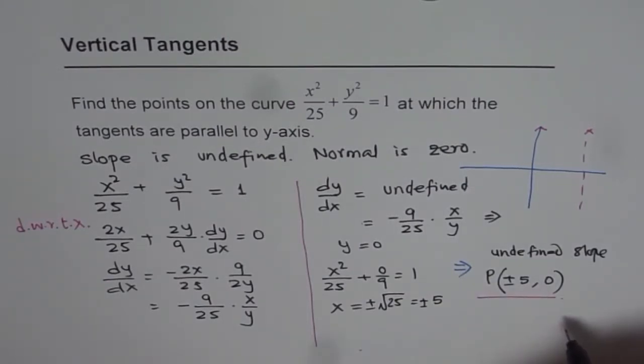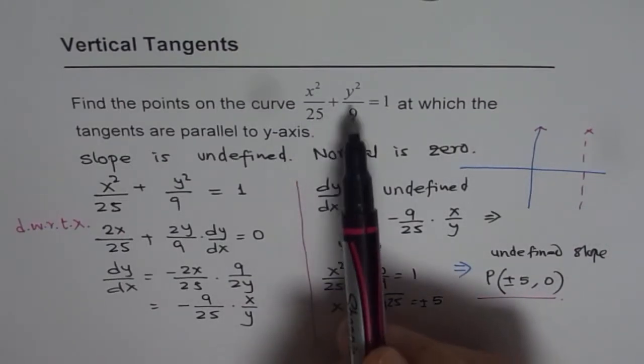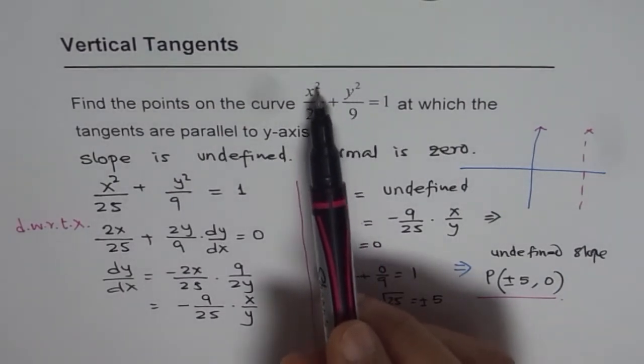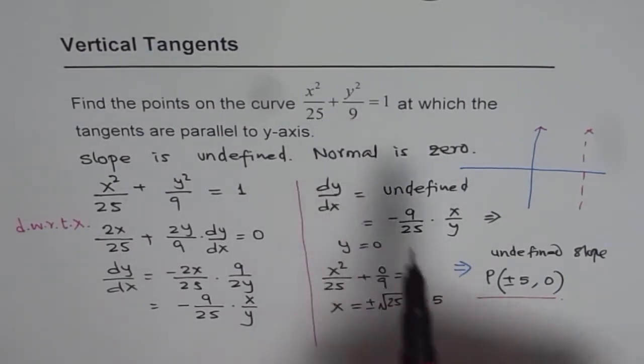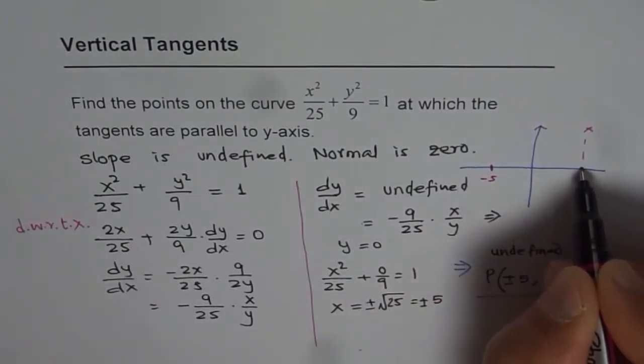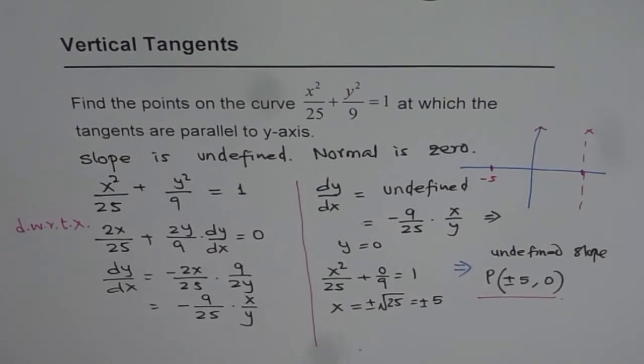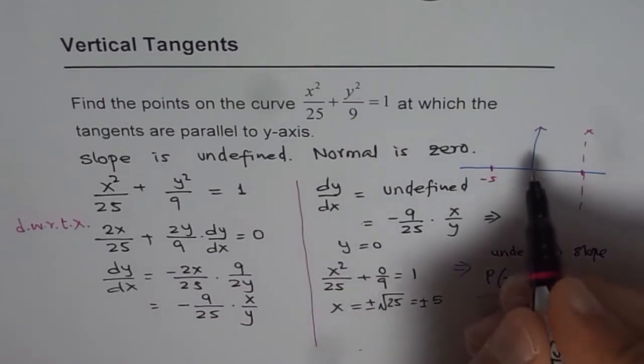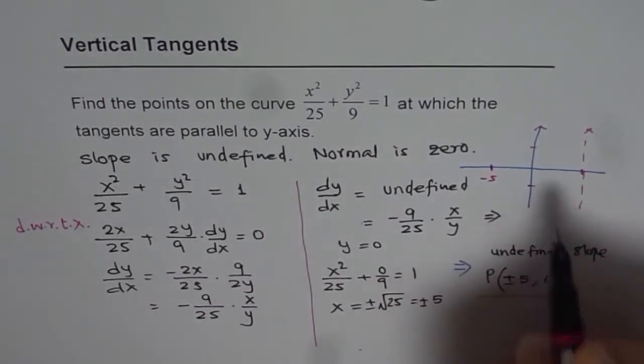Now how do we really check whether this is right or wrong? Now as you know this equation is of ellipse. If I put y equals 0, I get x squared equals 25 which is plus minus 5. So let's say these are my points as minus 5 and plus 5. Let me make this point itself as 5. And if I put x equals 0, I get y equals plus minus 3, kind of like this.